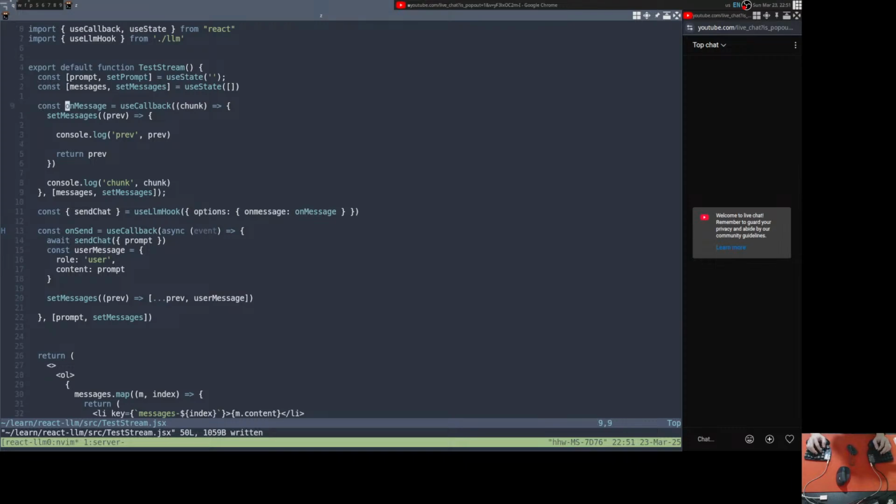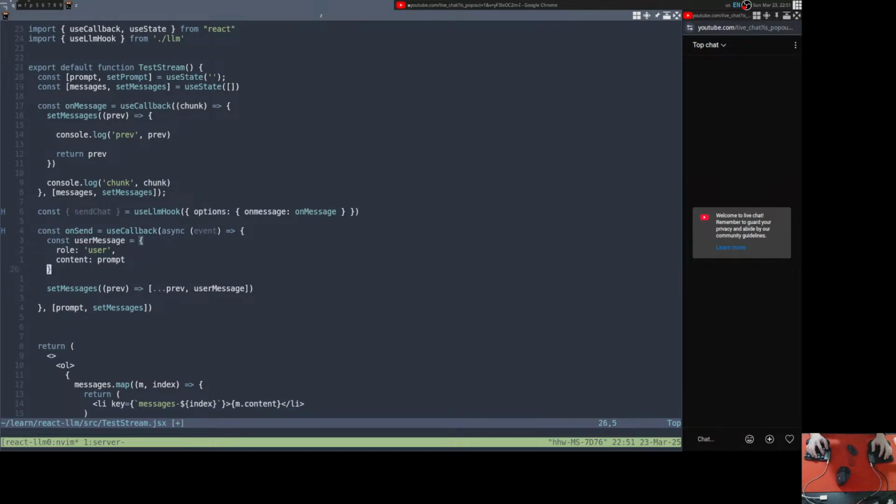On message, you have access to send messages, and that is a callback. Chat messages was updated after doing the onsend. Onsend triggers the send chat. What if we execute send chat afterwards?